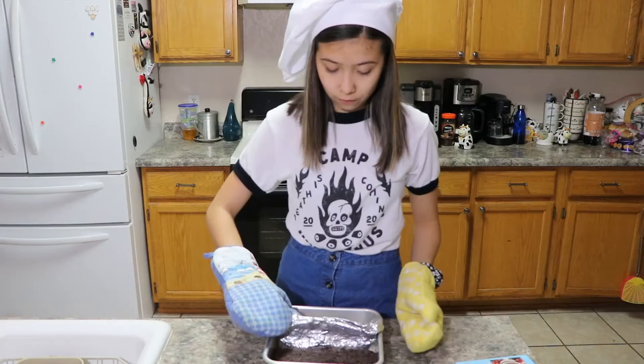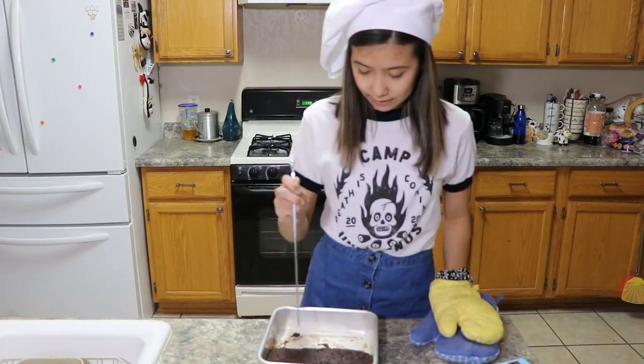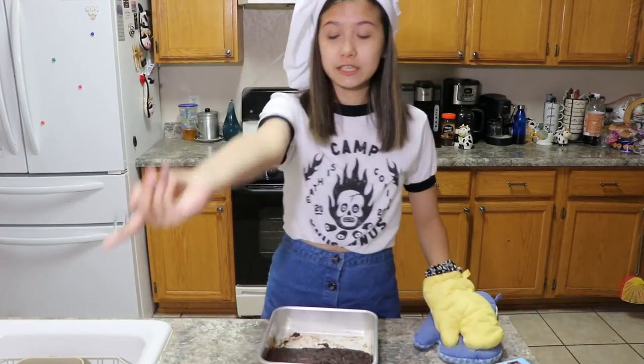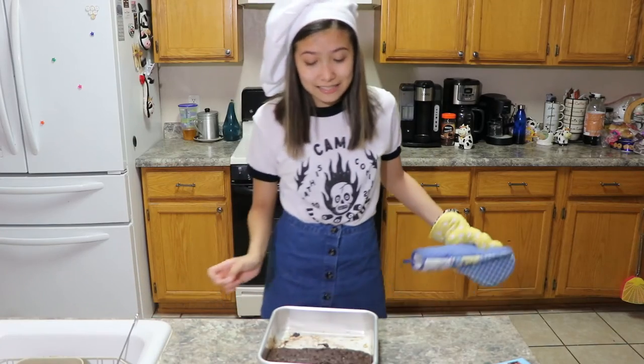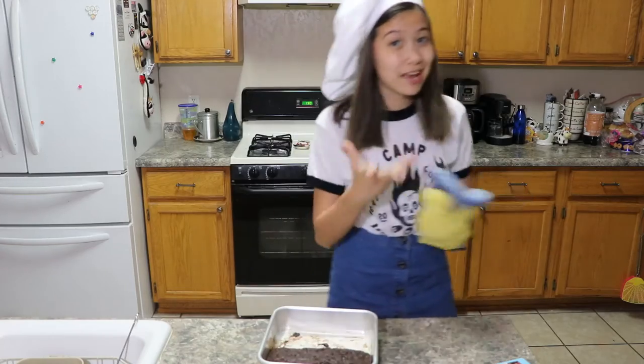Okay, now we take this off. It looks cooked. Let's see if it's actually cooked, because from what I can see, it looks cooked. It's cooked! So now we wait for like 20 minutes and let it cool down, and then I'll cut a little slice and then we'll taste test.